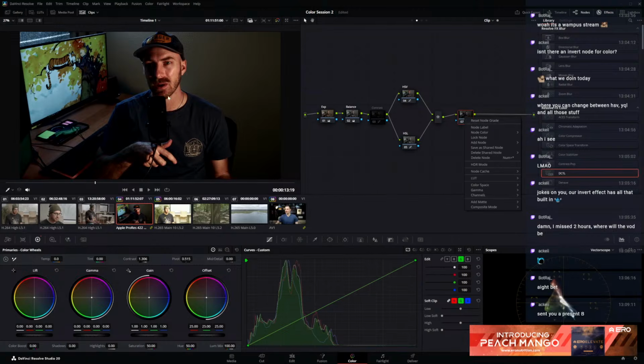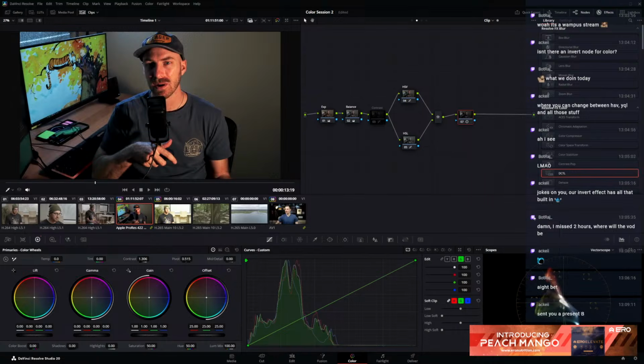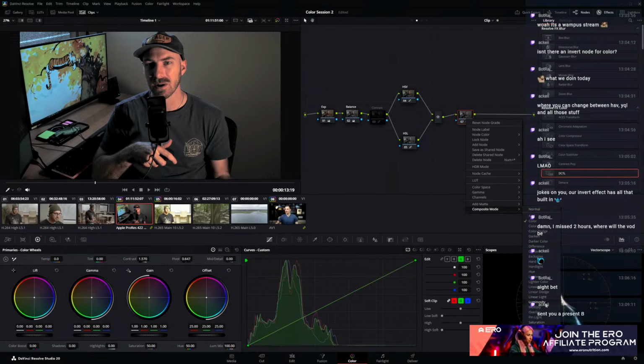Or if I wanted to only keep the color contrast and not adjust the actual luminance contrast, I could change composite mode to color. And now we're only getting the contrast in color as opposed to the luminance. So that's a use case for composite modes that you can utilize if you want to.